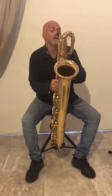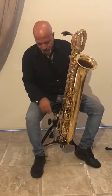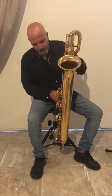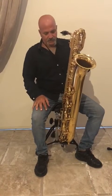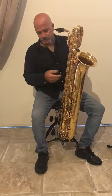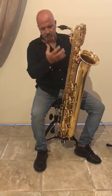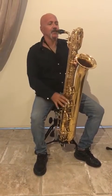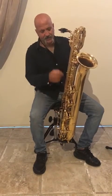I can rest my baritone sax on the actual cap. I still have the rotation, and as I have my strap just to have the whole instrument near my mouth, and it was exactly fantastic, the same as the tenor.